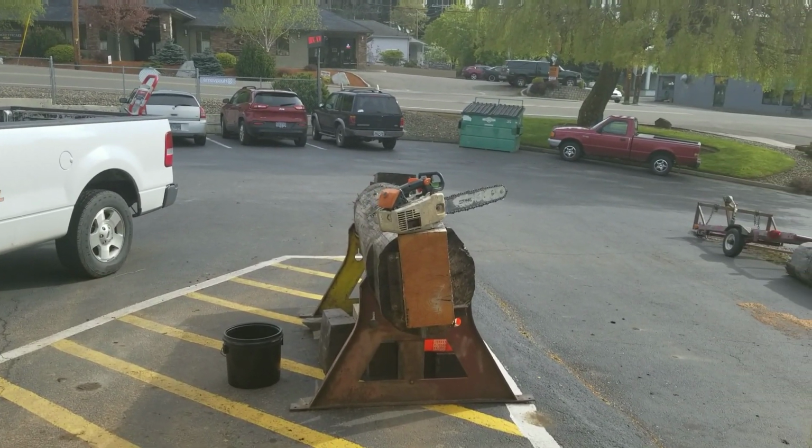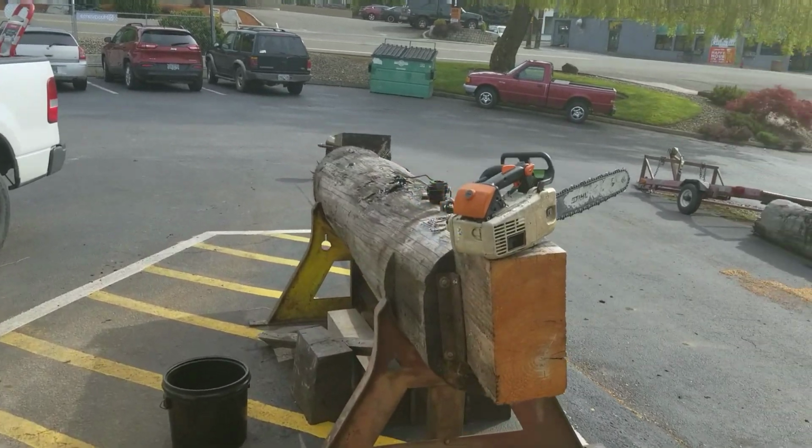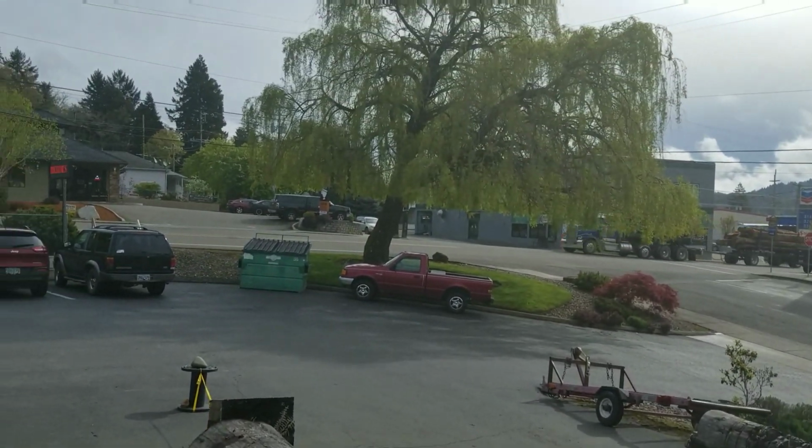Just want to show you Bob's finished chainsaw. Take a close look at it. There goes a nice load of logs. Just a minute here.